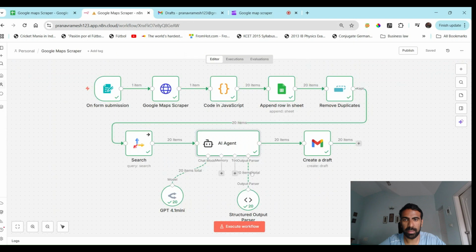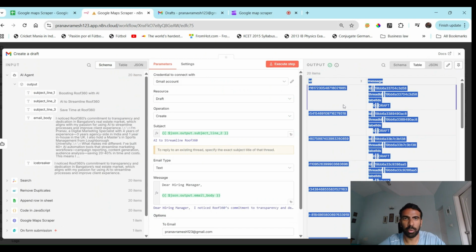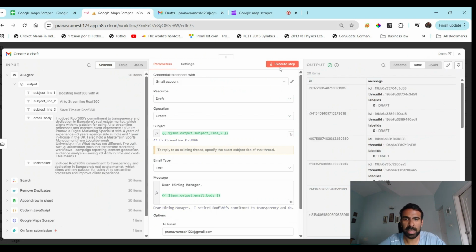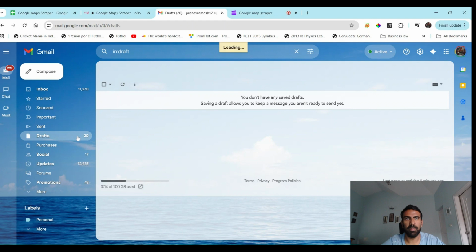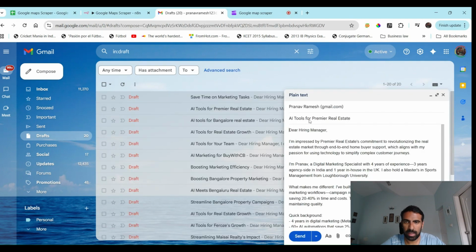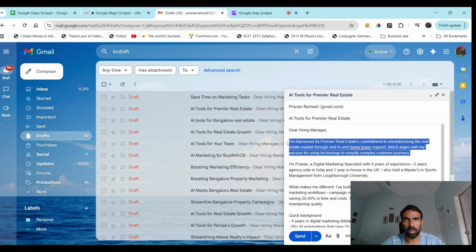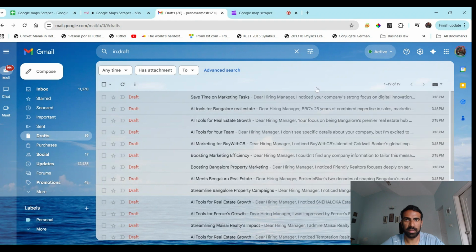This is actually great. And then it comes straight to our mail as a draft. So this is actually ideal. You don't need anything else. So let me just execute the step and show you in my draft mail. And yes, we are back. So here you can see, right? It gives us a subject line. We can test it out. A short icebreaker that we need. And then it tells you about yourself that you can have it. And that's about it. Isn't this very neat?